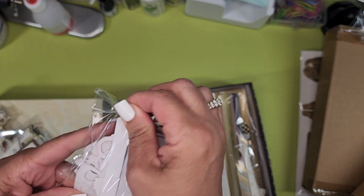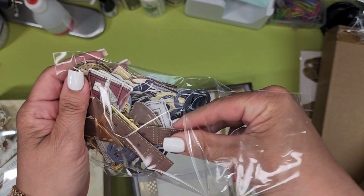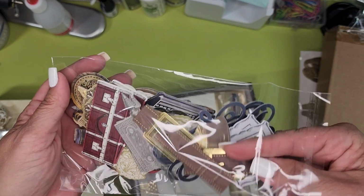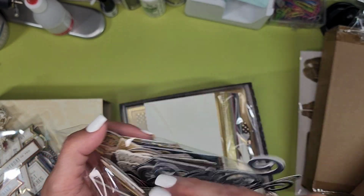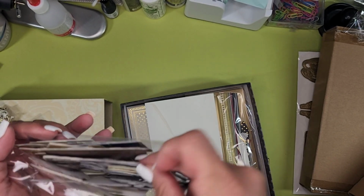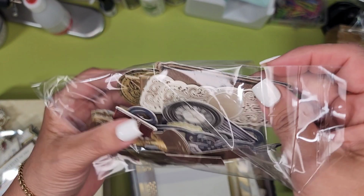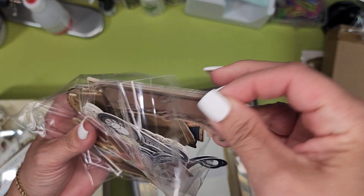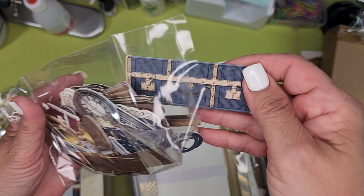Okay. I do want to take just a quick little peek at these, because this is some of the guys' stuff. Belt buckles. Here we go. What is that? A scroll. Okay. We have luggage in there. That looks like typewriters, pocket watches. I'm hoping you can see these on here. The cigar bands, like suitcases. Really cute. And I do think they have even more suitcases.